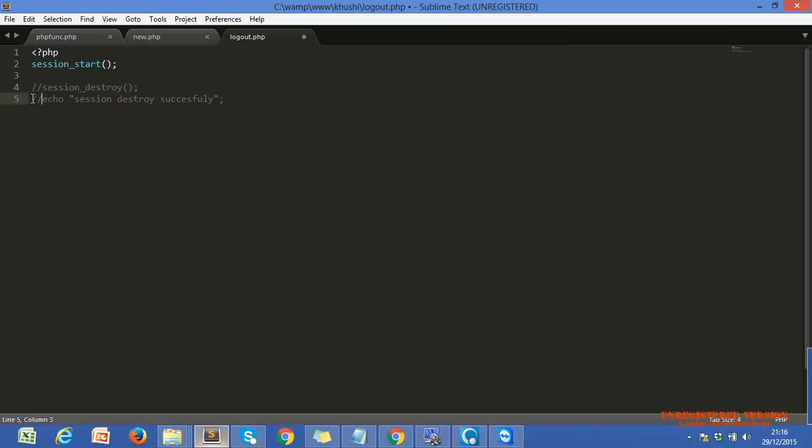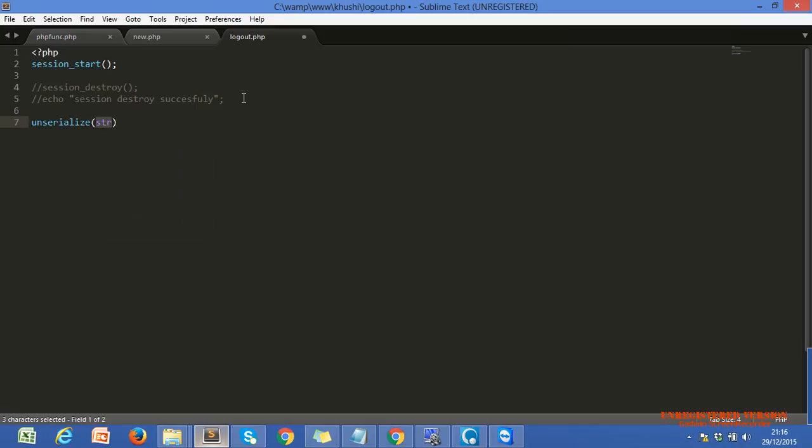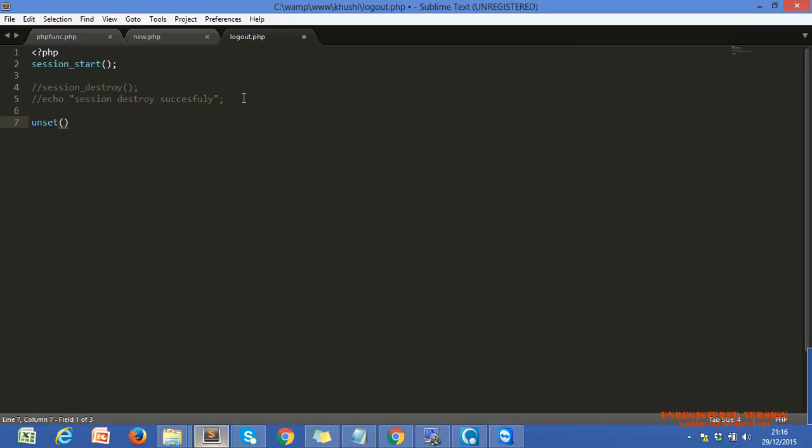Is there any confusion? You can use destroy, but if you want to unset just a particular session variable, you can use the unset function with $_SESSION and the variable name.